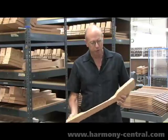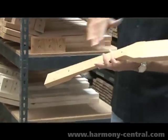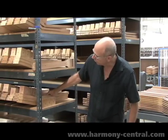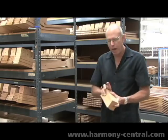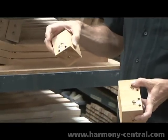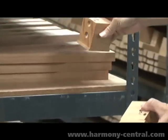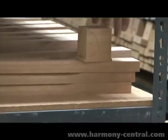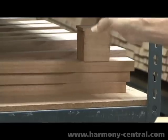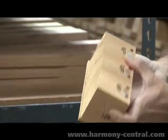The next operation has just been done to this neck where there's some side cutting done, a little bit of cutting up here, but you'll notice that again it's still 3 necks. 3 necks together, and now that one block has been cut into 3 pieces. There's been a piece of aluminum added to it. It's been threaded from this side. This is eventually going to go right here on the guitar. It's going to fit like this, and that'll end up being the heel of the guitar. That gets added at almost the very last step.